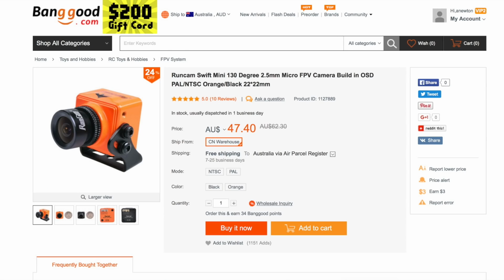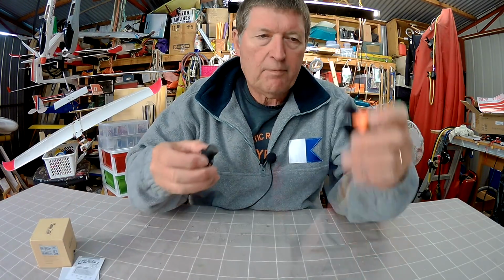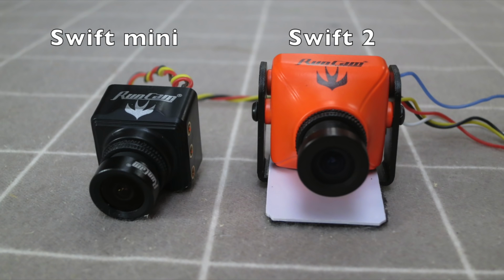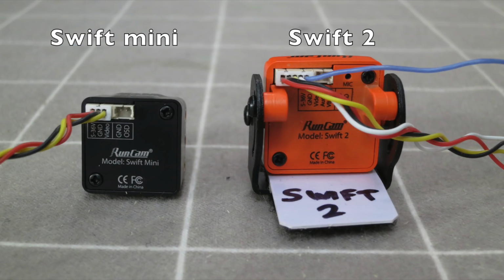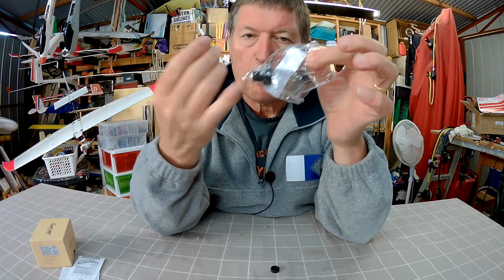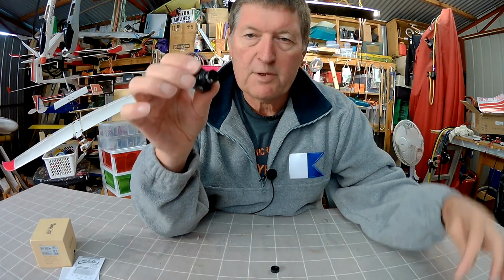Howdy folks, in this video I'll be looking at the Runcam Swift Mini from Banggood. This one is just like the Swift 2, only smaller. This one's the black PAL version and it comes with a 2.5mm 130 degree angle of view lens. I also have a 2.1mm lens which I'll try as well for a super wide angle field of view.